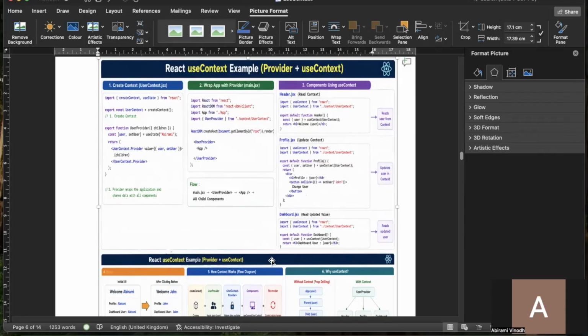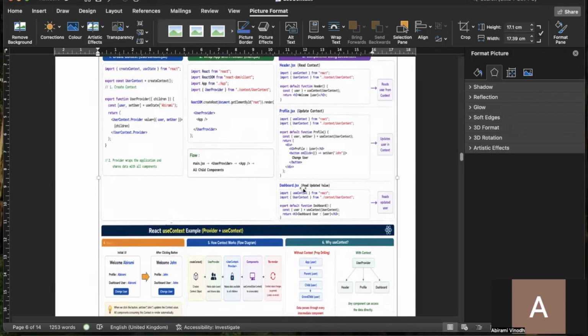So now my user state is changing from whatever I had earlier to another hard-coded value. As it is an example, it is hard coded. If you have a text box, you can change it also. So whenever this button is clicked, it will change to John. So the username is changed. And another one is Dashboard.jsx. Here also I'm reading the updated user. This is one sample where you can see all the places: I created the context and I'm using the context everywhere. The context is used with useContext.